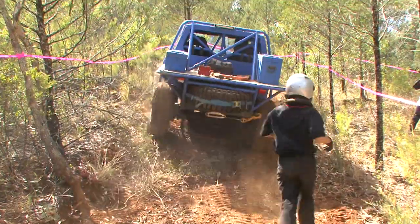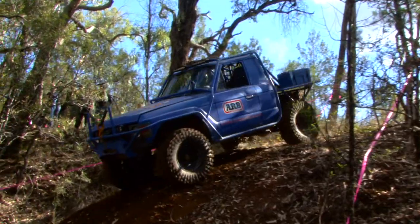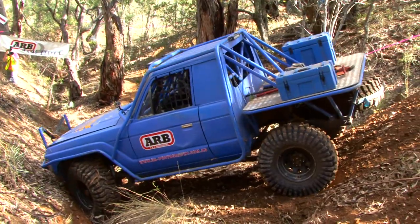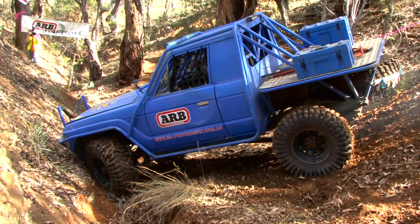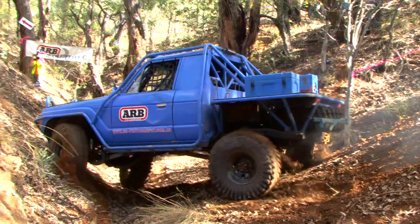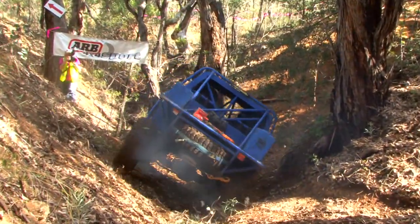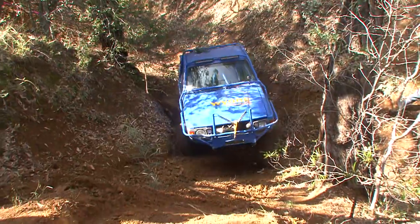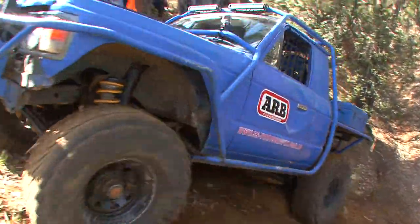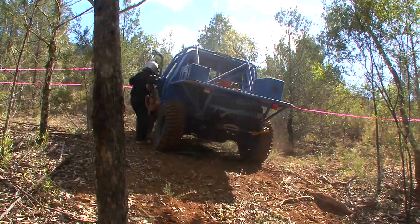Back down into the gully for the last of the winch hills. We've seen a number of trucks drive out of this last winch — we'll see if Kevin's going to give it a go. He is coming up to the winch hill. Not much looking at getting out the winch at this stage. Looks like he is going to drive it. Done well to get up that hill without having to get the winch out — saving lots of time.